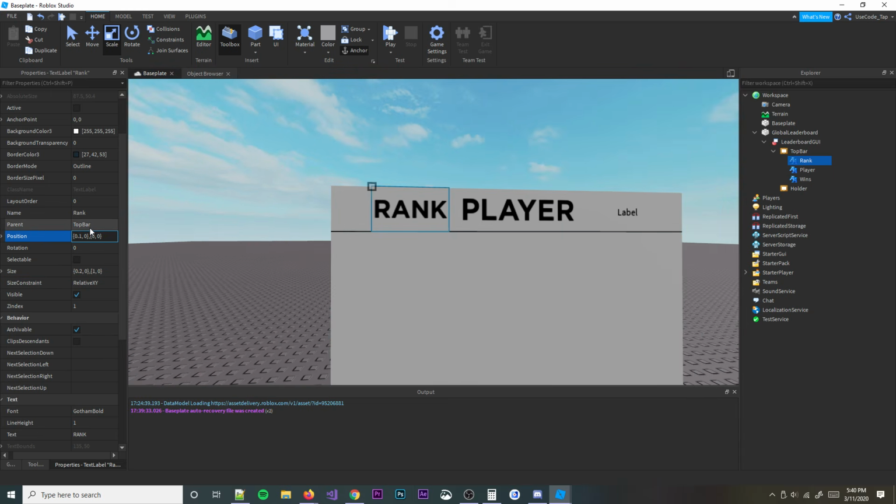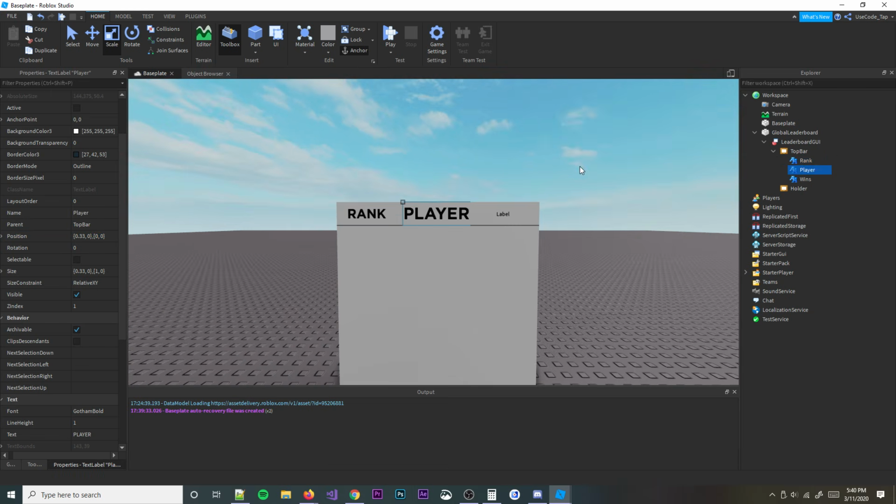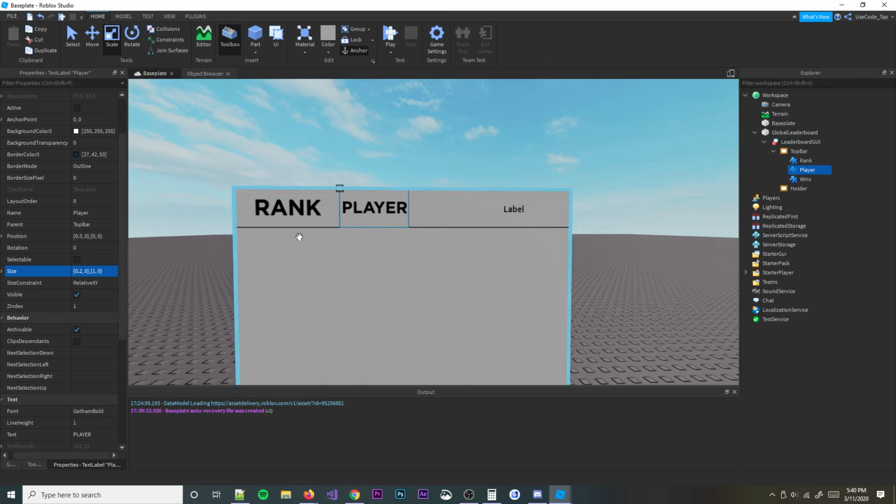And let me actually move that back a little bit. There we go. And then just mess with it so you guys can get it situated. I'm not gonna waste too much time messing with it because it's obviously just for show right now. But if you guys do want to mess with it, I definitely recommend you should. So we'll do maybe 0.3 there, and then for the size, we need something smaller. We'll do like 0.2. That looks better, I guess.